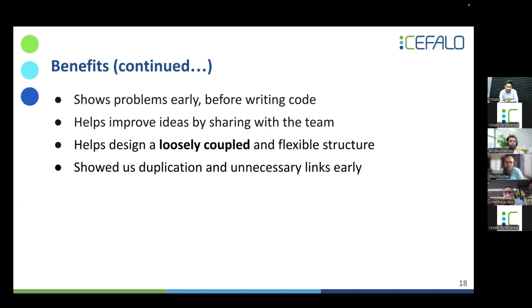And definitely we can say that we are able to build a robust architecture, and it also helped us design a loosely coupled and flexible structure.